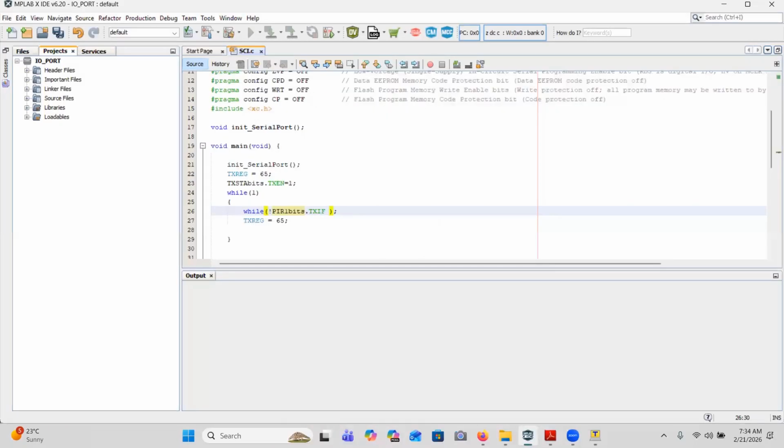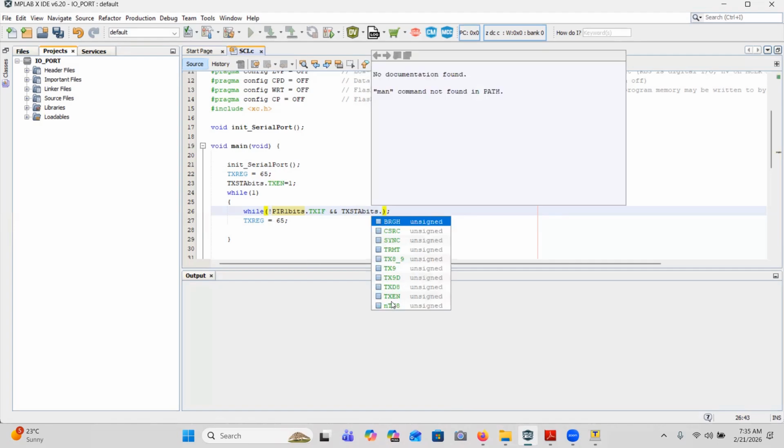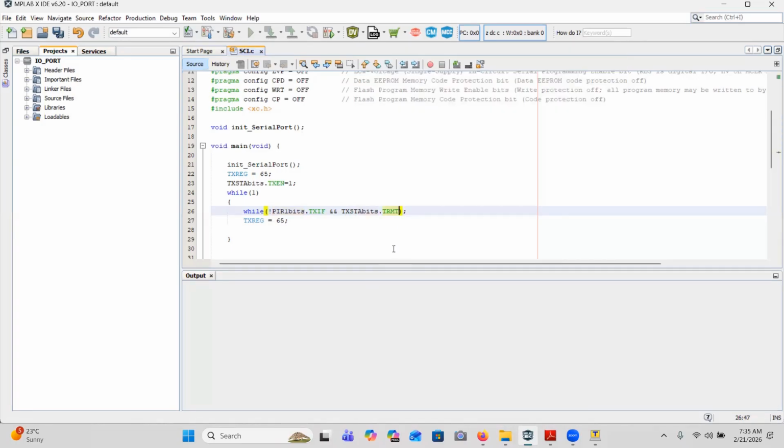For that, what I can check is, I can put an AND, TXSTAbits.TRMT, right?